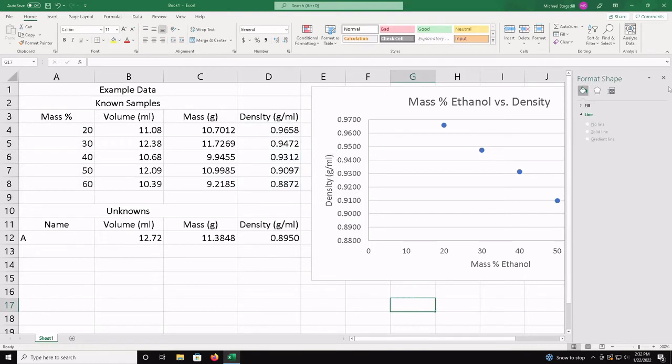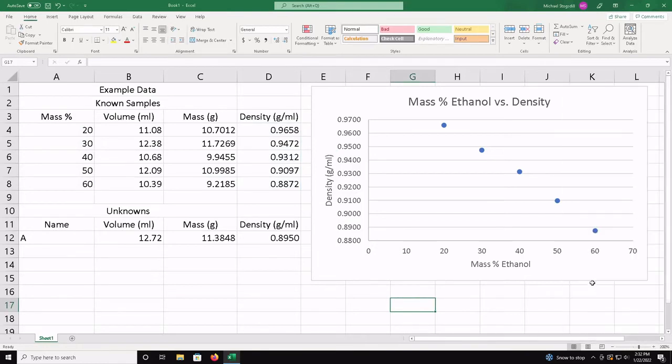And now I have, let me get rid of this guy. I have a nice chart here, okay? And what we want to do is use a technique called linear regression that's going to tell us what is the line that best fits this data here, okay? And it's going to give us the actual equation of that line as well. If you remember from your algebra class, this is going to take the form of y equals mx plus b, where m is the slope and b is the y-intercept.